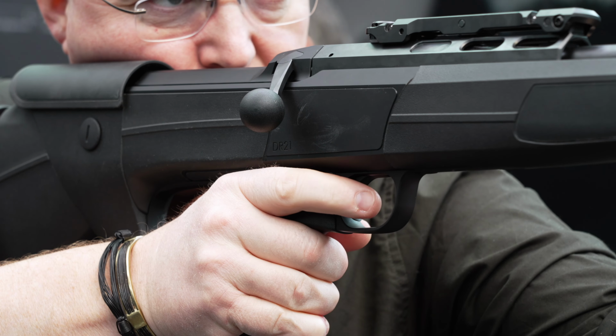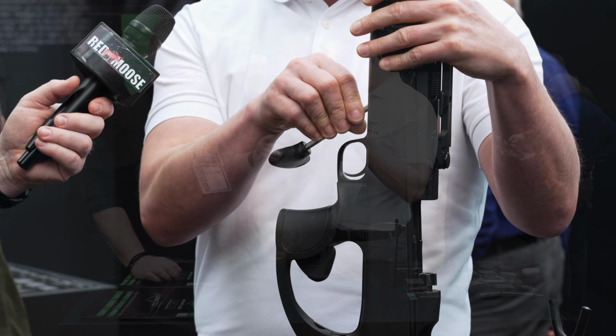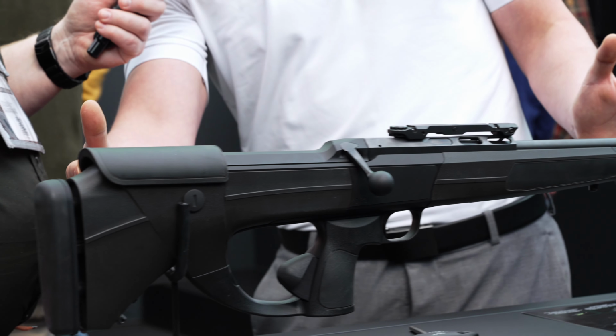It's very seldom that you see something that feels completely new when it comes to a hunting rifle. But in Dentler's booth at the IWA, we found the DR21 with a lot of innovative solutions.